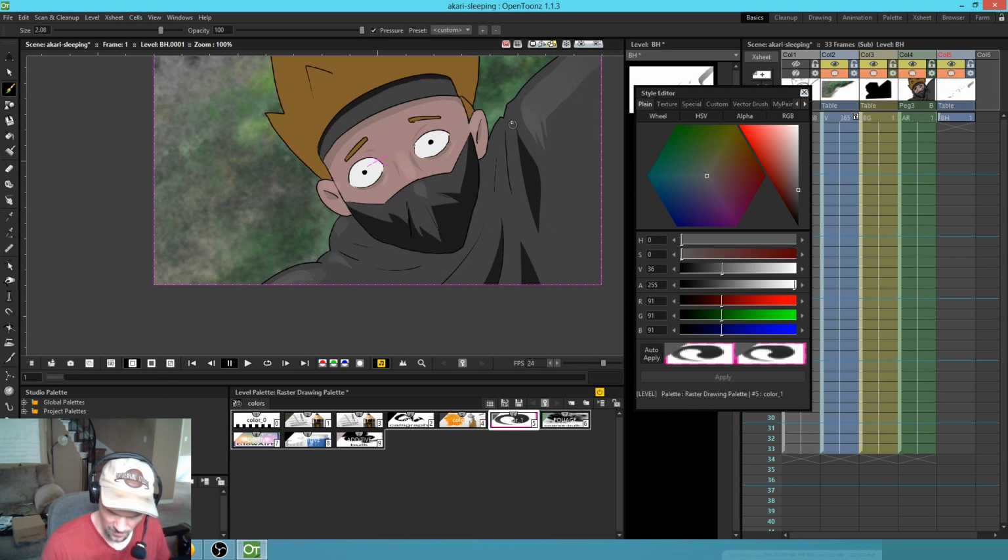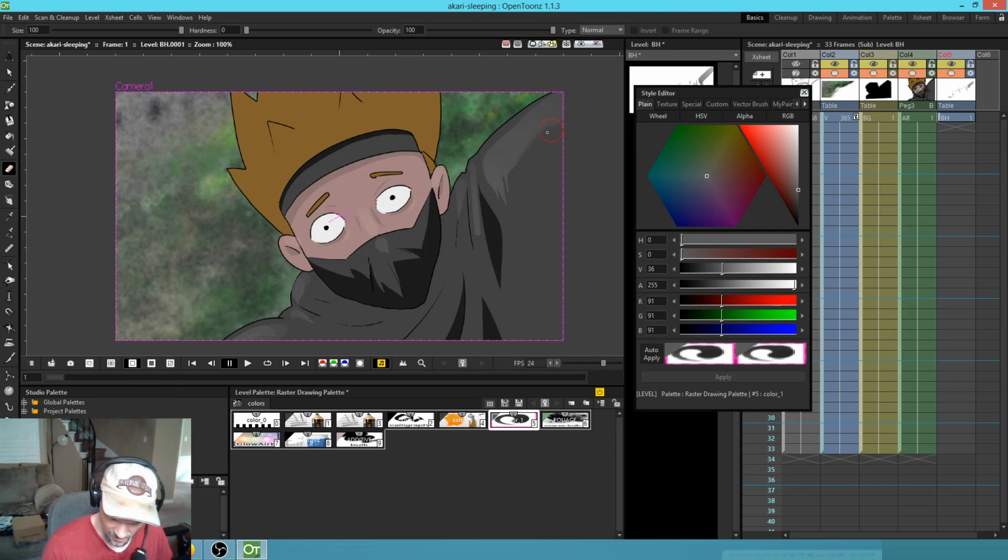Okay, maybe a slight highlight there, because again he's backlit. The only thing I'm kind of objecting to would be this. I think that looks kind of stupid. So it's nice that I can paint back into it. Turn the hardness up a little bit. We do actually want that to be kind of a sharp line. For a lot of kinds of animation, it would be nice to have that soft edge, but for this, not so much. And probably a little bit of a tweak there.